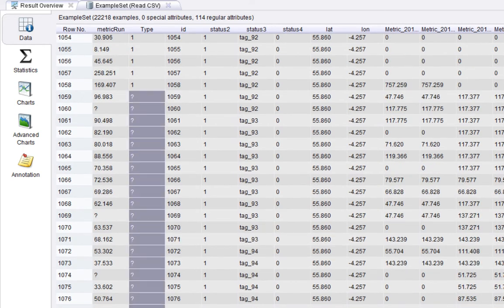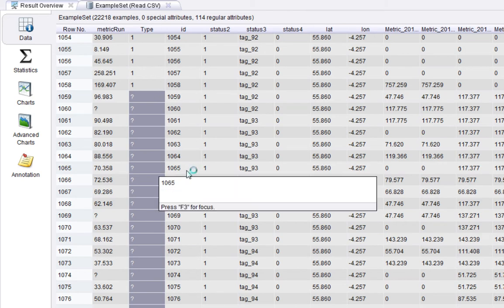Now, experience teaches you this, but it's very late in the file, so the wizard has not seen it during its guessing process. So basically what I think has happened is the type has been guessed to integer, but in fact it's a nominal.